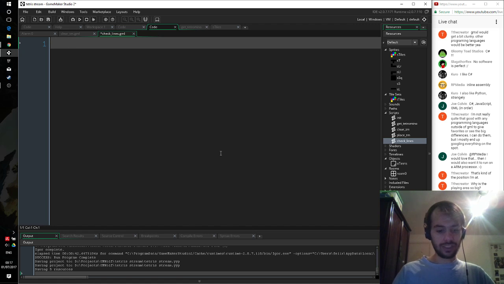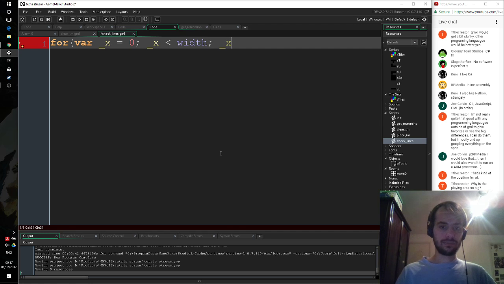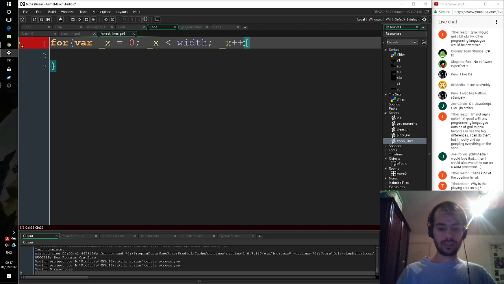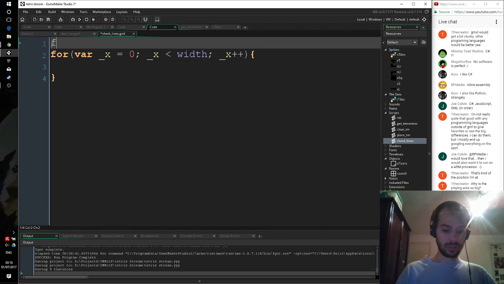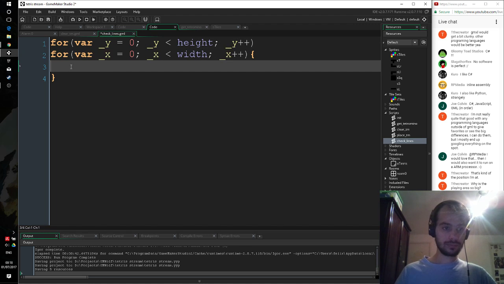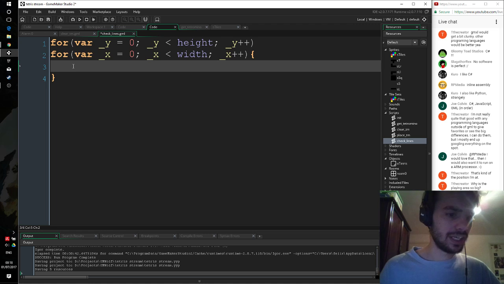So what we'll do is for var _x equals 0, _x is more than width, _x plus plus. But before that, we need to go down. So we're going to say for var _y equals 0, _y is smaller than height, _y plus plus. By the way, I think I'll do line deletion and then call it a night because it's getting pretty late. But if you're enjoying the stream, don't worry, line deletion may take a while.